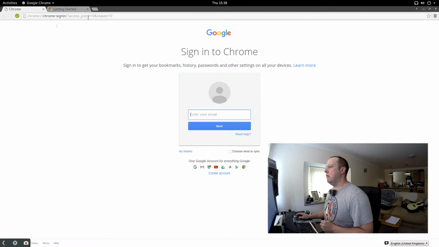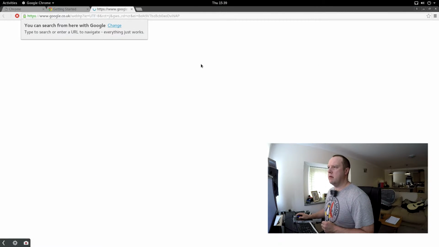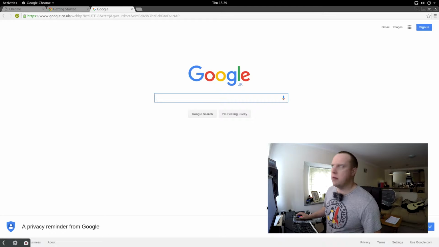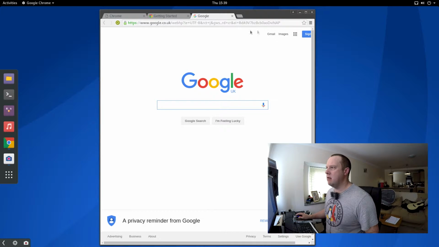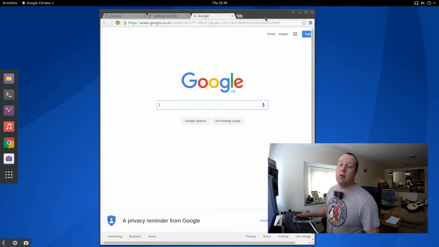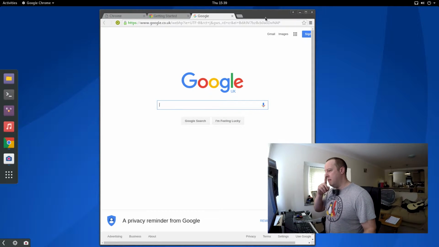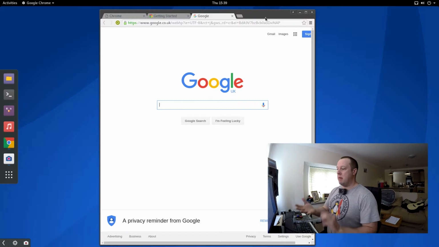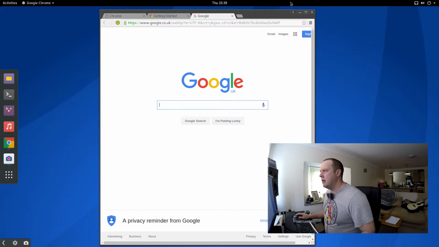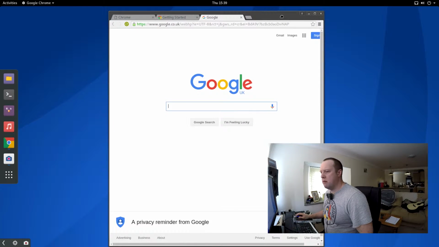And you can use Google Chrome for all sorts of stuff. Anything you would use Google Chrome for on Windows or OS X, the Linux Google Chrome will do just as well. So that means if you need Microsoft Office 365 or whatever for work, you can do that. Facebook, YouTube, emails, everything. It will take care of all of that. Now, what else do we want? What else could you want?